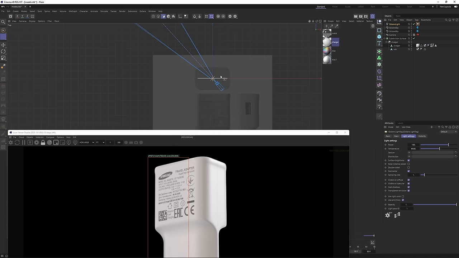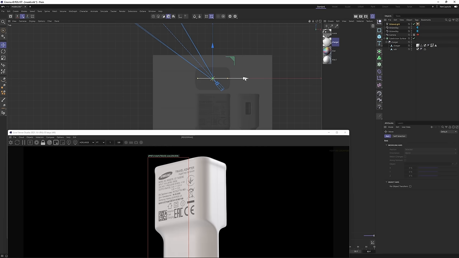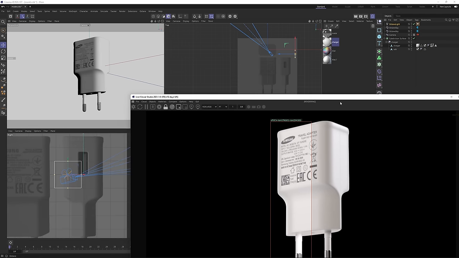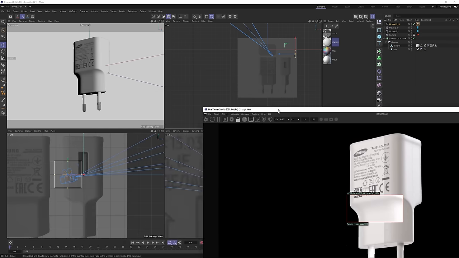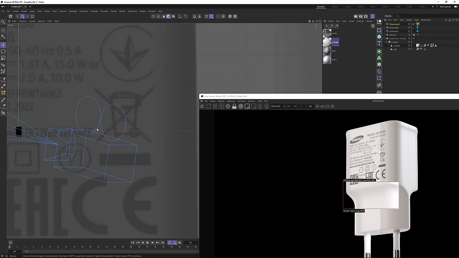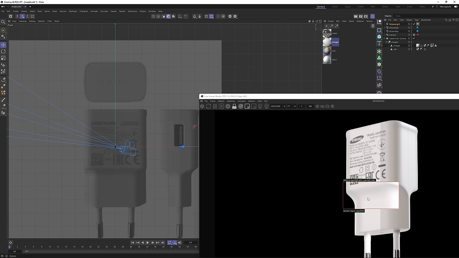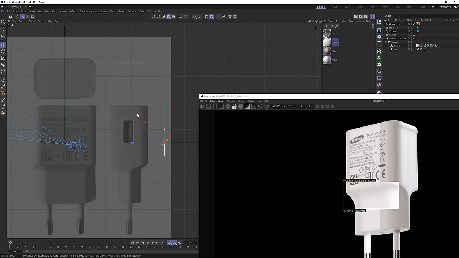Let's go to the top view, model mode, rotate it 90 degrees. This light is probably too large, so I'm gonna scale this down. And so, to make this part more pleasing, I'm gonna move these lights up so that it's gonna create a shadow around here. So it's gonna give us more definition of the shape. So I'm gonna basically move this up. And we are gonna start to get slight shadow on this area.